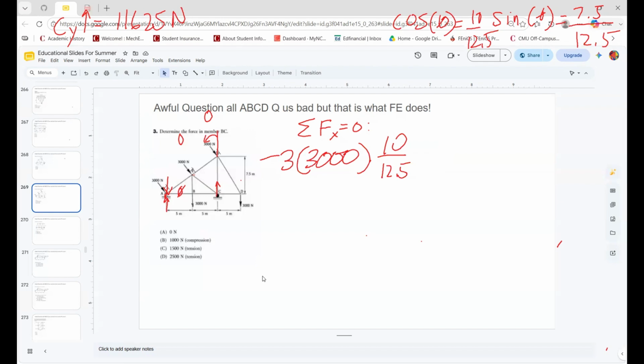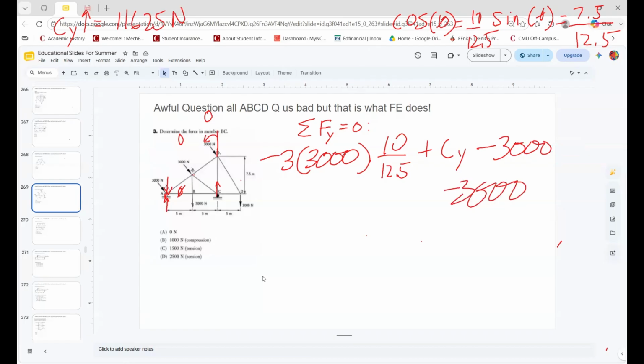Now we can do, wait, are we doing y? Oh, sorry. Apparently I'm doing y because I didn't read that we're doing x, even though I wrote it. Okay, so with that said, we could do plus Cy, which is confirmed that way. And we could do minus 3,000 and then minus 3,000.